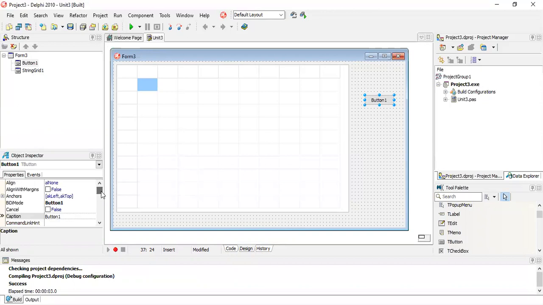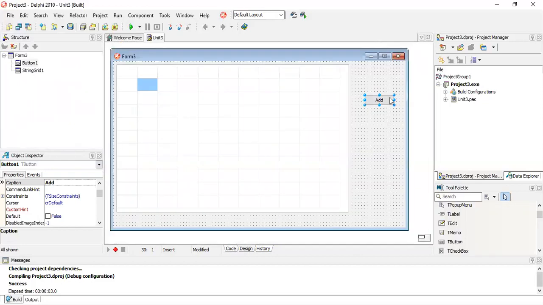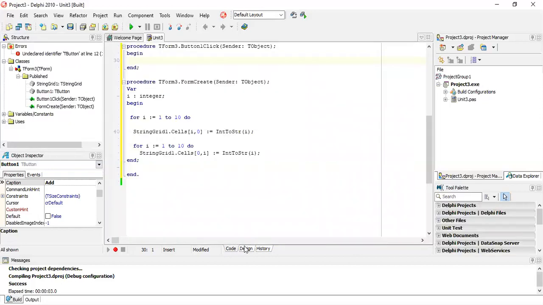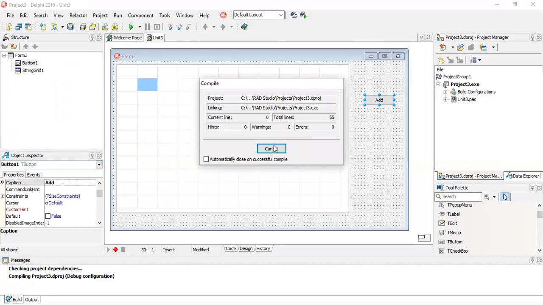Where is the caption for the button? There it is. Let's say add numbers. Okay, there we go. Double click on the button. What type of numbers are we going to add here? Let's just create a multiplication table, something that is going to be easy to understand.